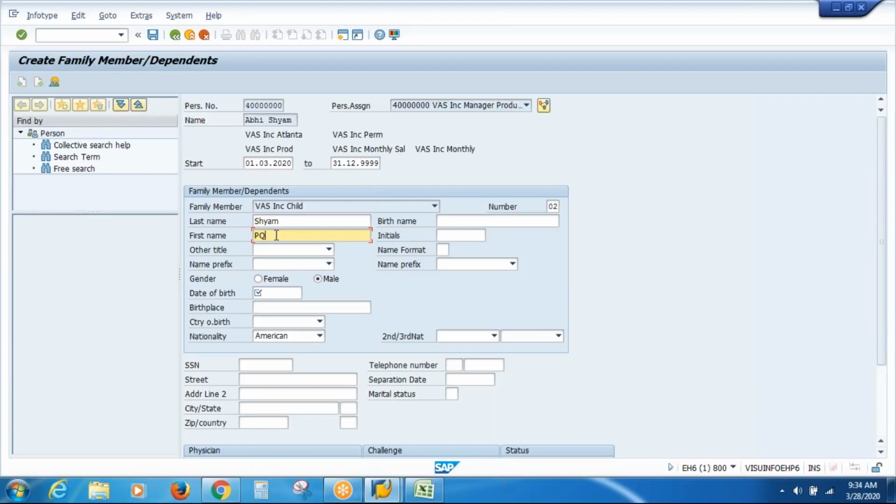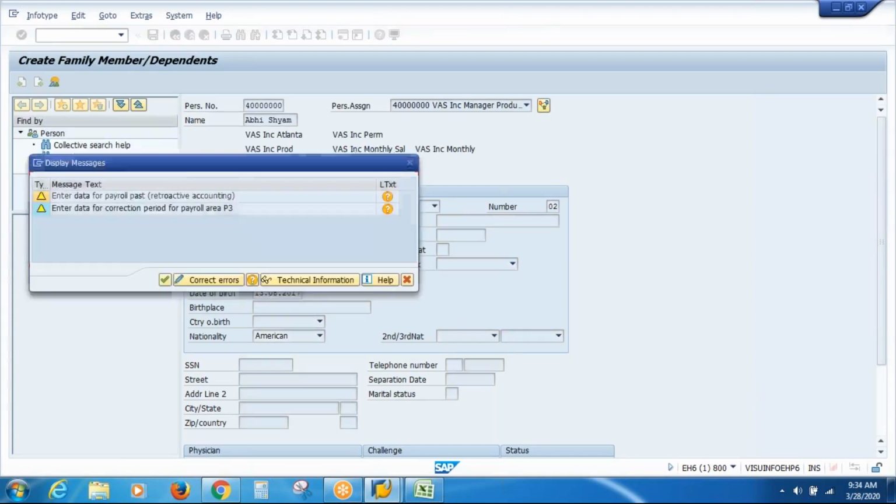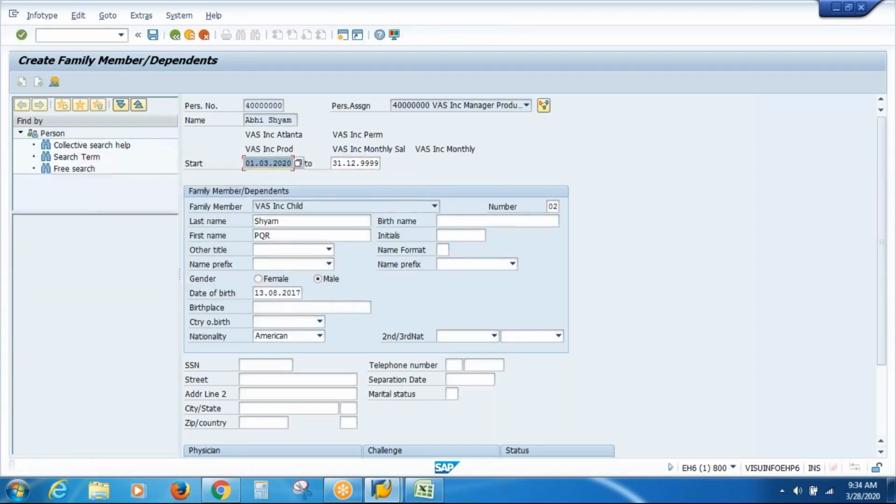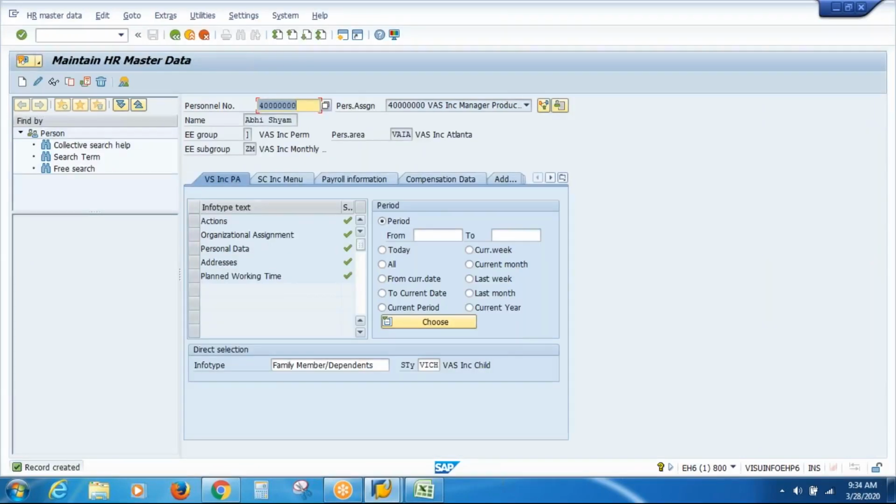Based on that, we get this sequence number. Let's say we have 17. Save.